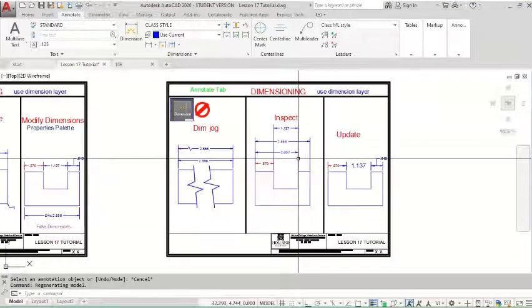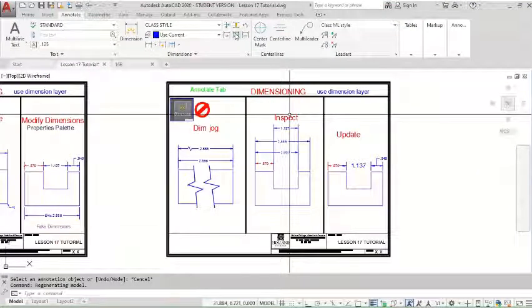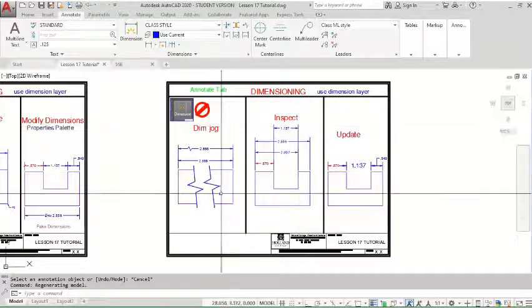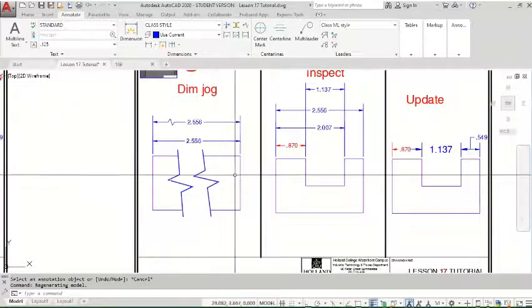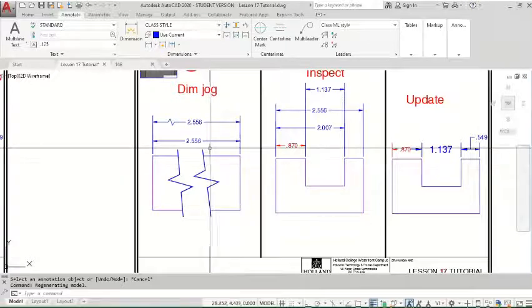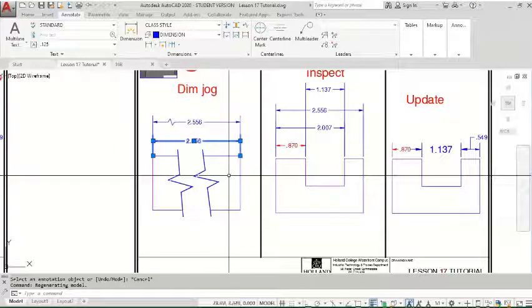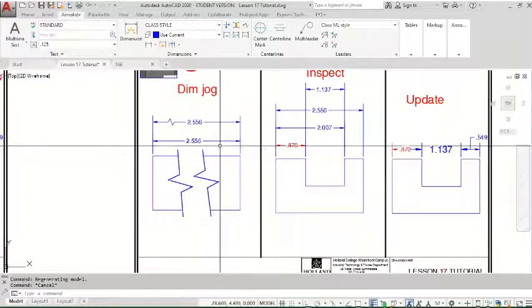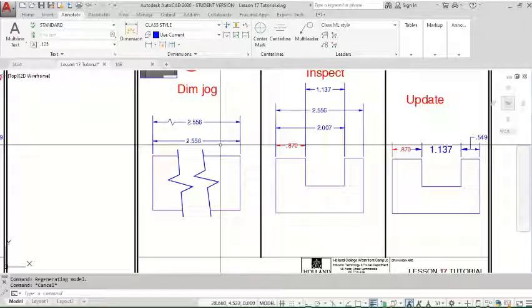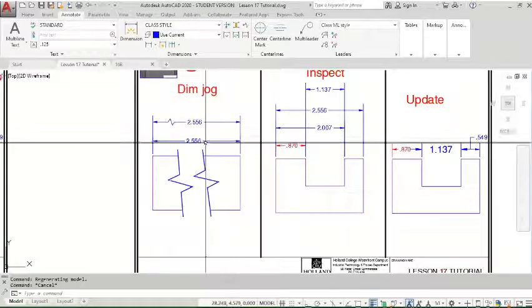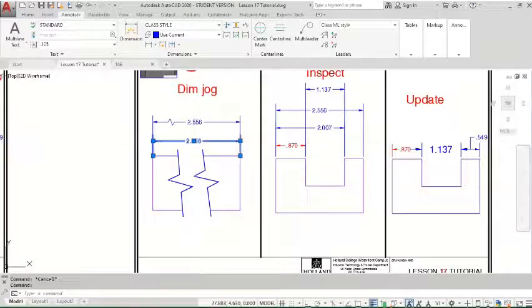Okay, and the last couple of options up here. Let's say we had a part that we had shrunk down and put a break line into. So 2.556 is our dimension of what the part actually is, or let's say it was 40 feet or whatever the actual dimension should be. But you probably had to fudge that and type it in.